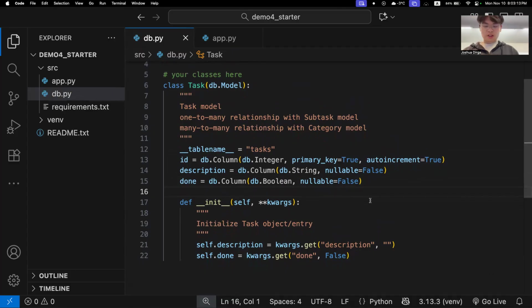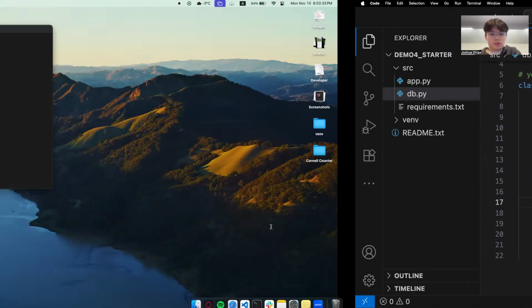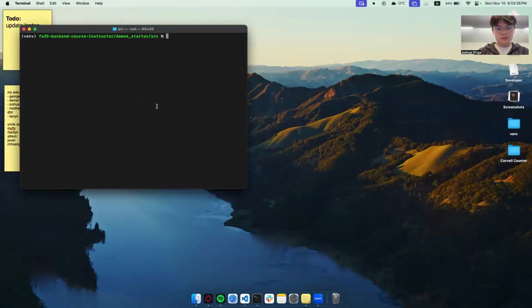Does anyone have any questions? Yeah, so let me go more into what this keyword argument is, because maybe you guys haven't seen it before. Essentially, this is a special syntax in Python, where whatever you put inside this init function, it will transcribe into a JSON. To give you an example, let's make a new terminal.